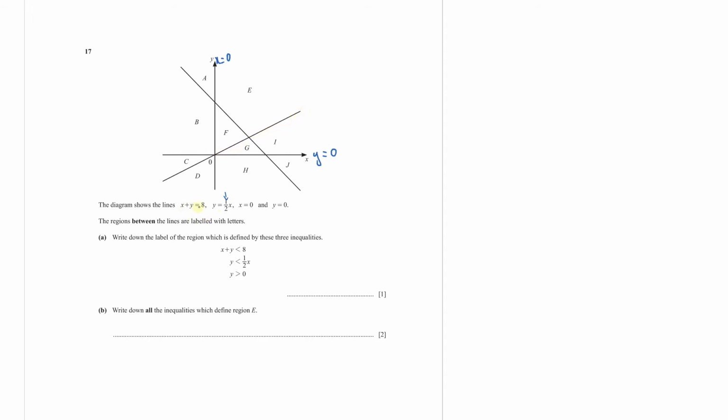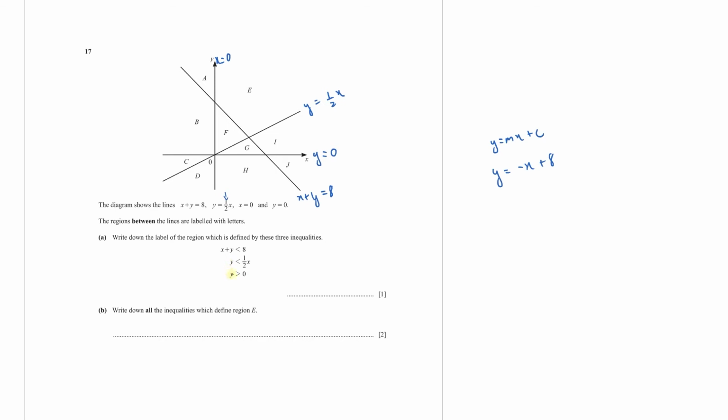If I write this equation in terms of y equals mx plus c, then I have to take this x to the other side. So this becomes y equals minus x plus 8. Minus indicates a negative gradient. So this will be the line which has a negative gradient. The equation for this line is x plus y equals 8, and this line is represented by the equation y equals 1 by 2x. Also remember, whenever you're looking at these inequalities, make sure that the coefficient of y is always positive. Otherwise, you can get the wrong regions labeled.